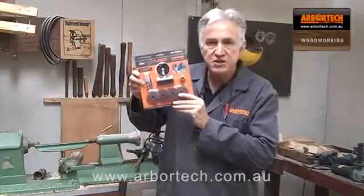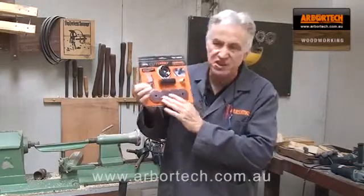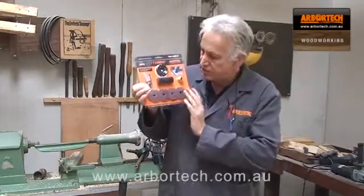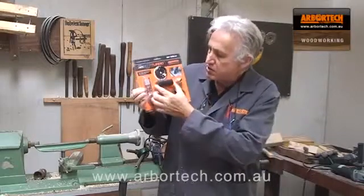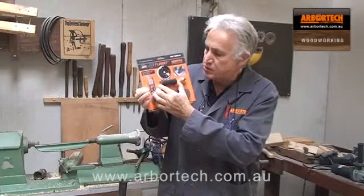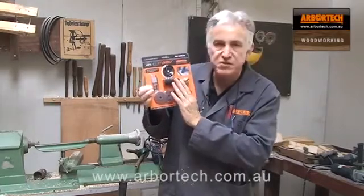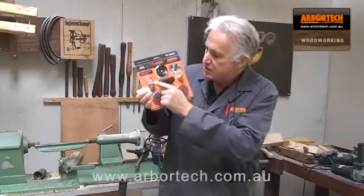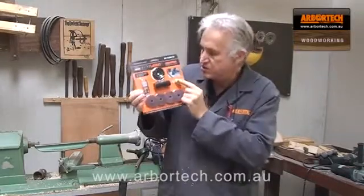So this is how the mini turbo comes to you in a packet like so, in a kit with sanding discs. The sanding discs are great, by the way. I'll give you a little tip about how to make your own sanding discs as well. But it also comes with this shaft, and this shaft is the most popular way to use the tool directly on the angle grinder, and probably does some of the most interesting cuts. It comes with a key to loosen and replace the teeth, and it comes with this adapter.